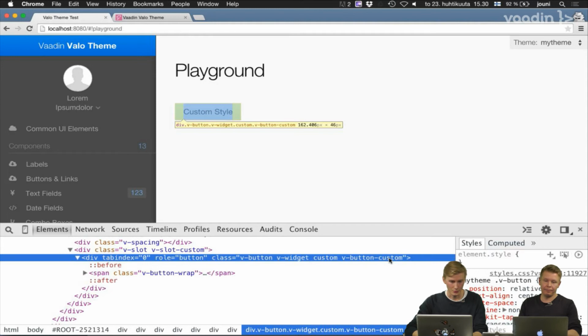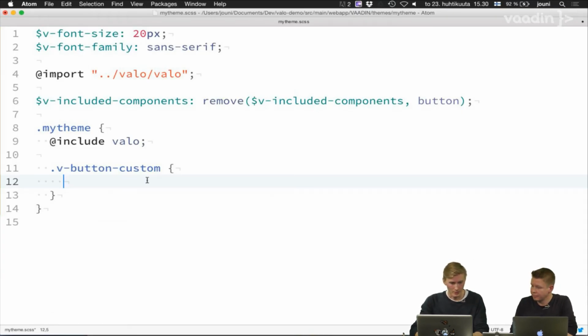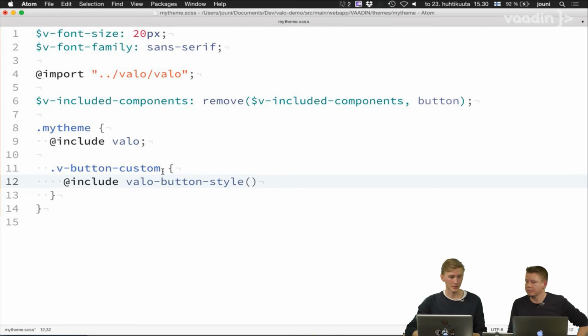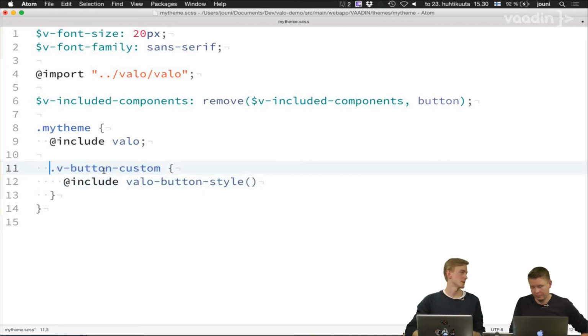Yeah, that's true. So if you define your own selectors, then you need to use these style-prefixed mixins. These don't produce the outer style names themselves, so they expect to be inside some context or a custom style name.